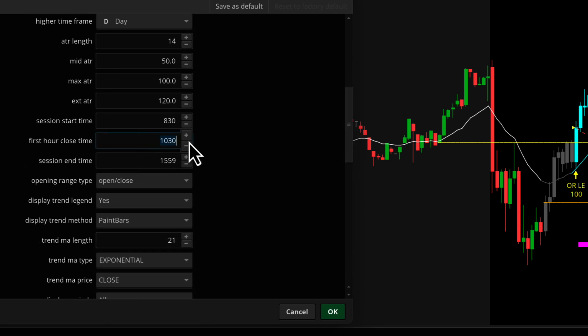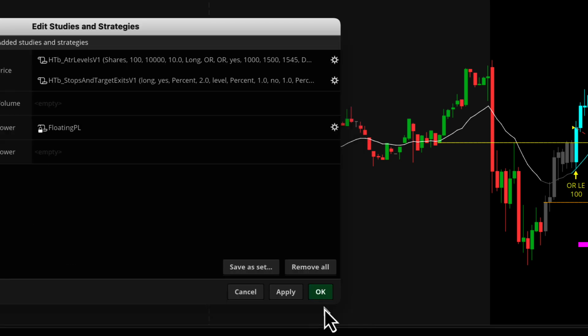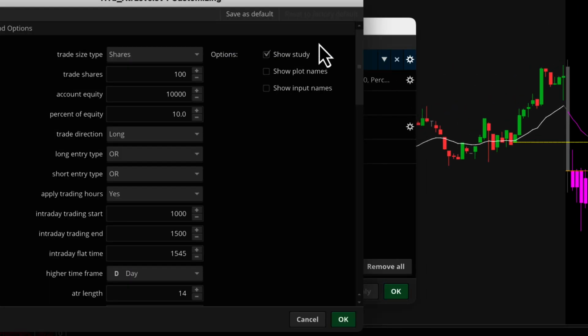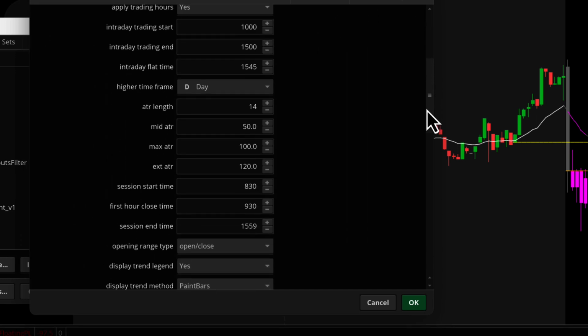So there you go. The first hour close time is set to 10:30 right now, so let's set it to 9:30. Okay, and this is a scenario where you might say, well, it's a futures contract, and the pit open is at 8:30, and I'll use the first hour of that session. And so let's go ahead and hit apply and see how that changes things. Okay, and you can also see how the trend bars are also updating. Above and below the opening range, you have the colors indicating the direction of the trend, or the bias, as one might say. And anything that's trading within the opening range is set to gray, because that is neutral, no bias whatsoever.